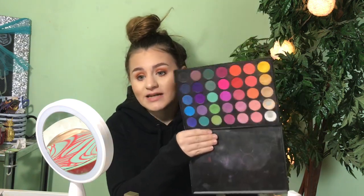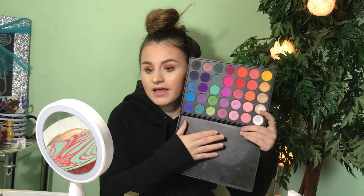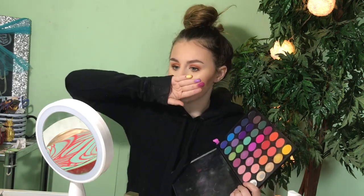The next one is the Morphe 35B. If you keep up with me on Twitter and see my looks, I use this palette a whole lot. I really like it because you get a lot of different shades and finishes — mattes and like a duochrome purple. They're super pigmented, though I'll be honest: the older Morphe palettes are not as pigmented as the Jaclyn Hill palette. I hope the newer ones they've come out with have pigmentation up to the Jaclyn Hill level because that pigmentation is amazing.